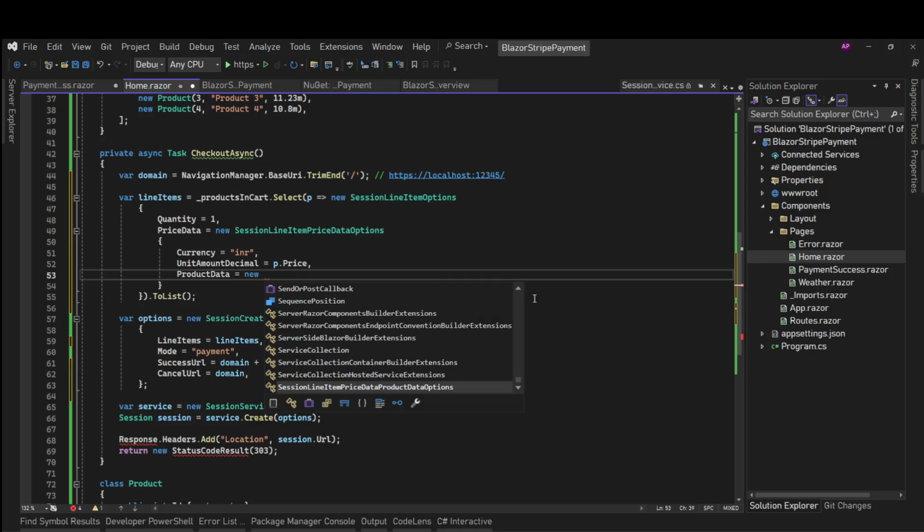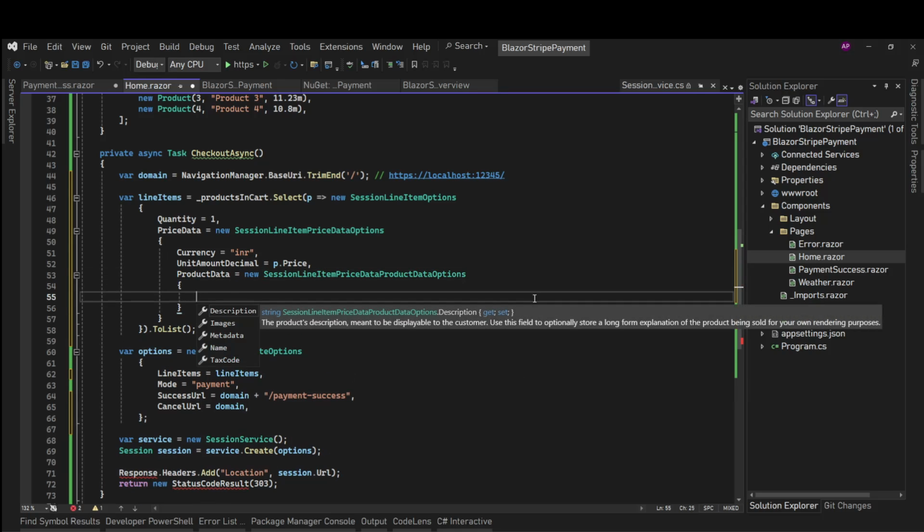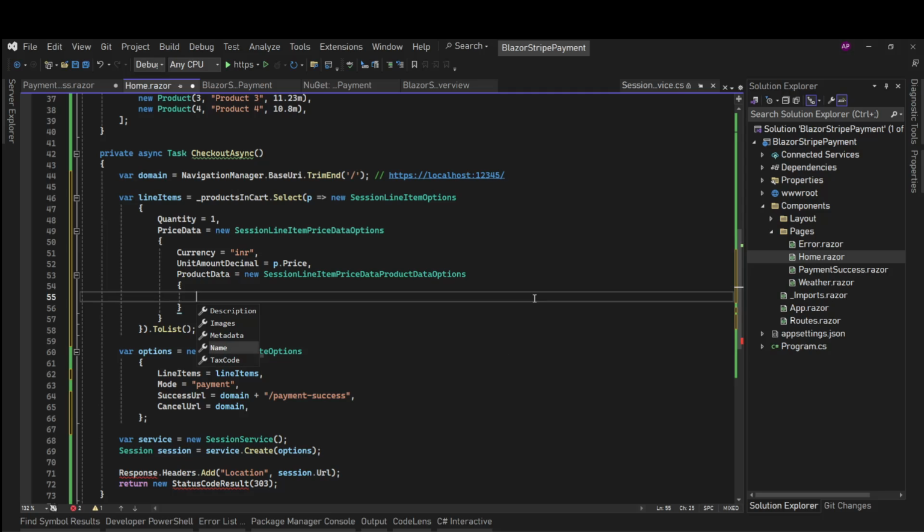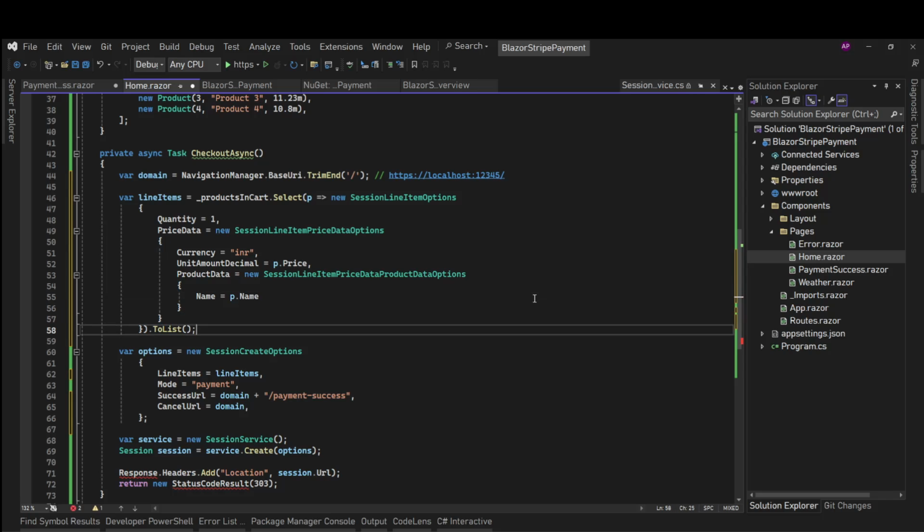Here we could say new SessionLineItemPriceDataProductDataOptions. In here we have these details: name of the product, images, description, metadata, and a lot of things. In our case, our product just has a name, so we will use p.Name. And now we are good. Our line items are ready with all these details.